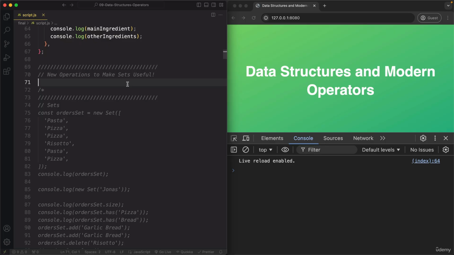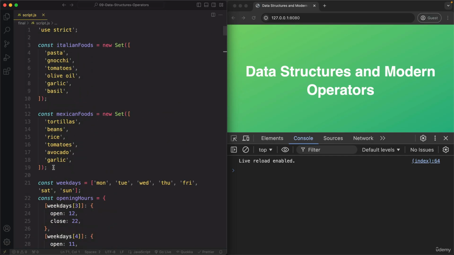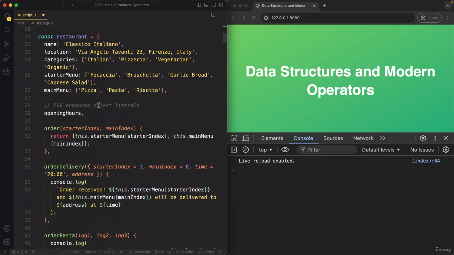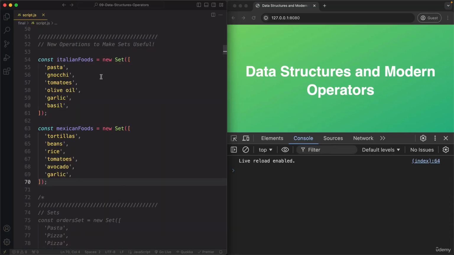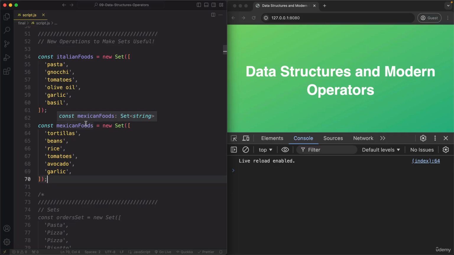Now for the demo in this video, we're actually going to use 2 data structures that were present in your starter code. So we can find them up here. So these Italian foods and the Mexican foods. So just go to your starter files and grab them from there. And maybe if they were not there yet, you can just download the starter files again, or as an alternative, you can also just copy these few lines here by hand. So I'm just gonna grab them and paste them here, because these are the sets on which we'll now experiment with these new methods. So these new set operations.